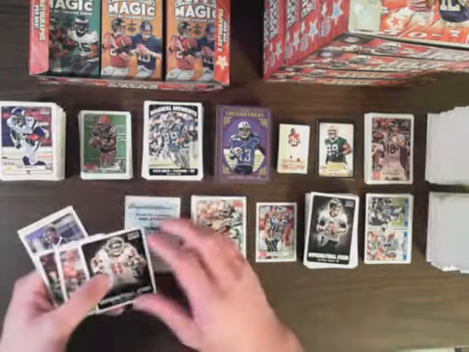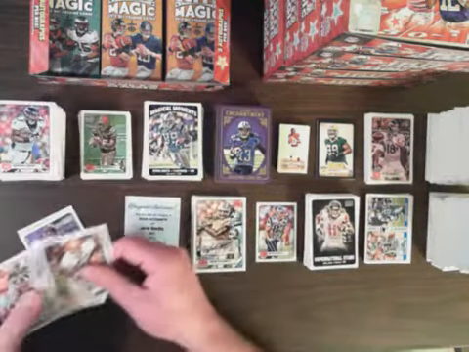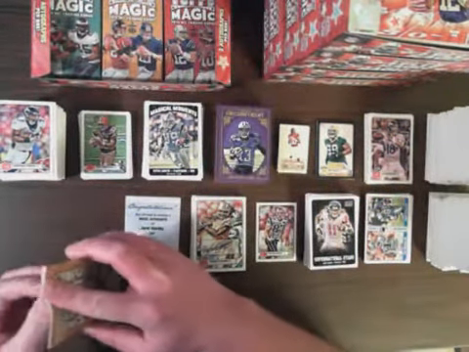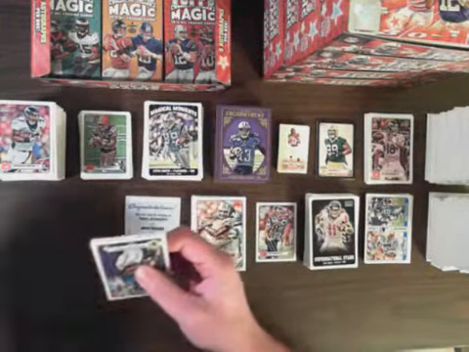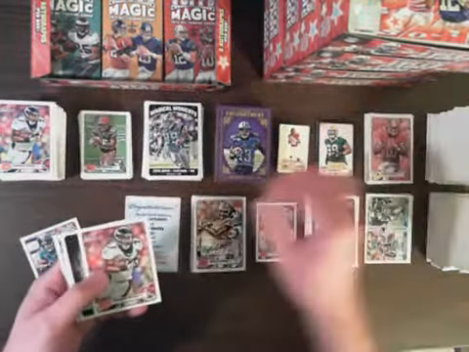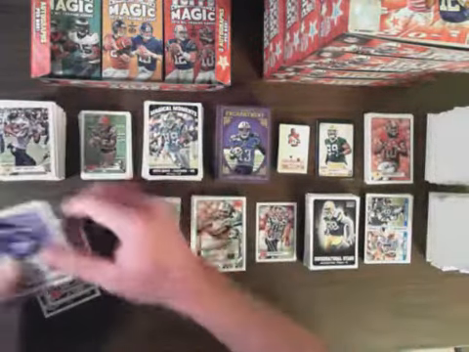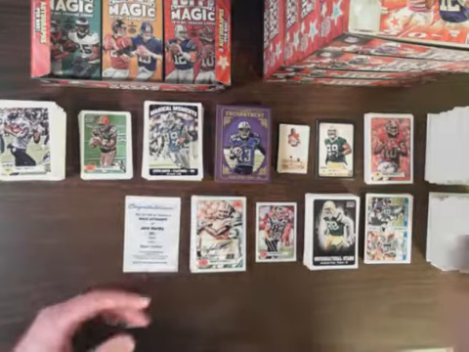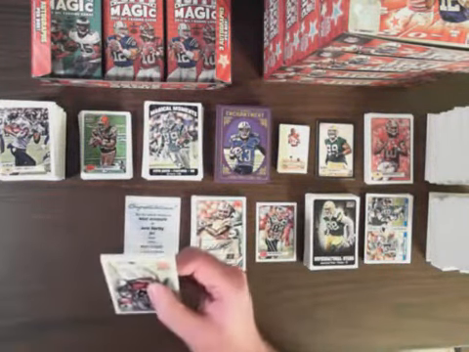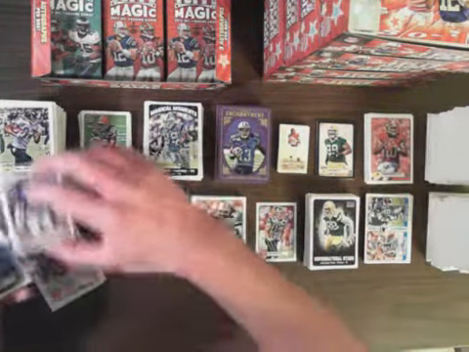Julio Jones, supernatural stars to the Falcons, and a No'Shawn Moreno mini for the Broncos. Here's another Robert Griffin III base card. Jermichael Finley, supernatural stars for the Packers, and a Torrey Smith Ravens mini. Jason Pierre-Paul, Giants mini.